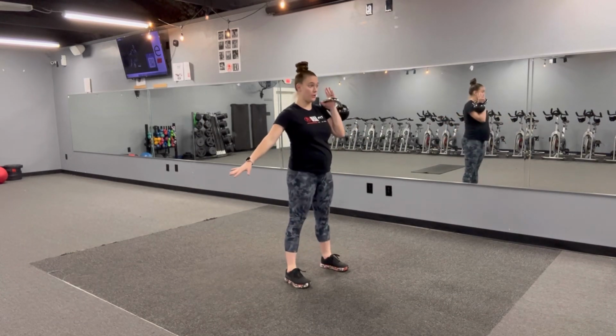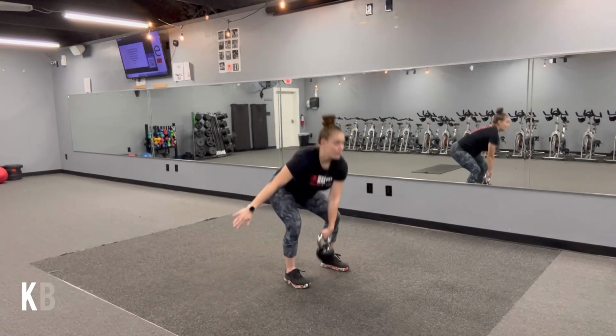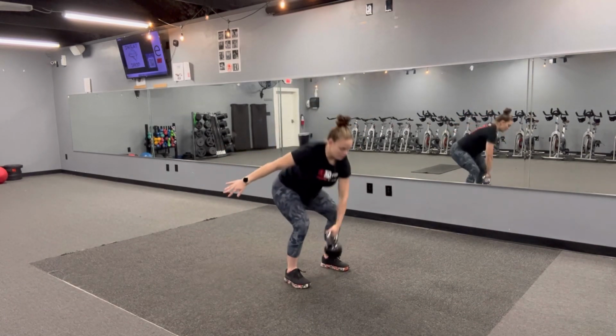You have to do these single arm because they're on kettlebells, but at the same time, it helps you practice and understand that vertical pull from the floor to help you get the kettlebell or weight up past the shoulders. And eventually these can transition into a kettlebell snatch as well. I tend to get a little bit slappy on the forearms with my kettlebell snatch, so apologies if that does not look 100% on the form. I'm still working on mine.